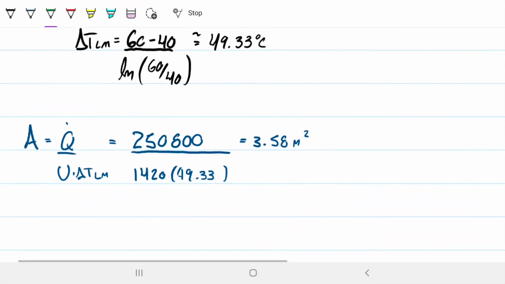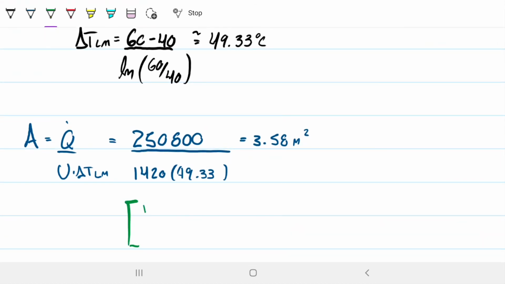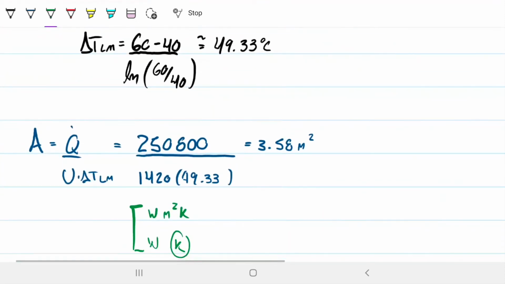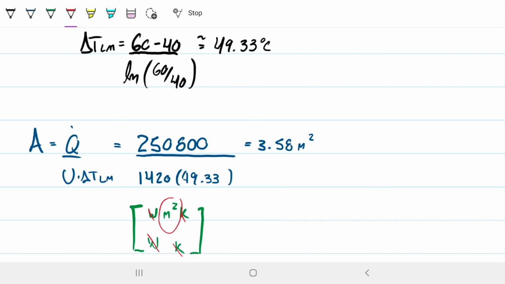So we have watts on the top there, and then the unit for the overall heat transfer coefficient is the same as the convective one, divided by difference in temperature, and over here we have a difference in temperature from the delta T log mean. Remember, this is coming from this guy here. If we were to convert both of them to Kelvin, the 273 would still go away, it would still be 40 and 60, even in Kelvin. So the difference in temperature in Kelvin or in Celsius is the same. This guy goes away, this guy goes away, and we're left with that guy. So good. And this is our actual answer to this problem.